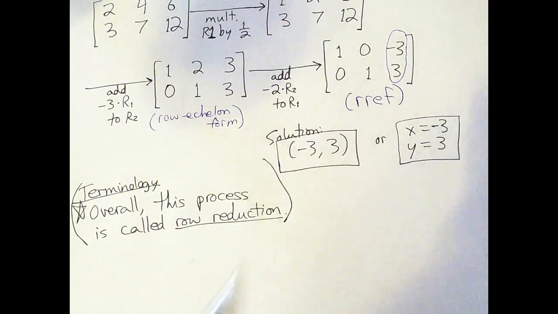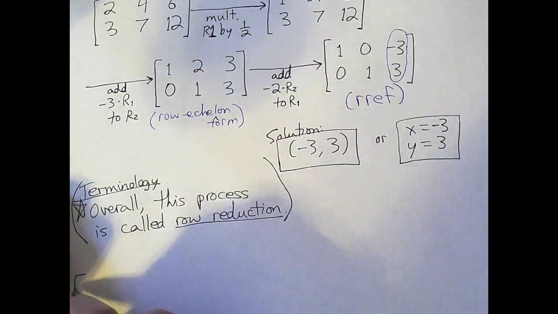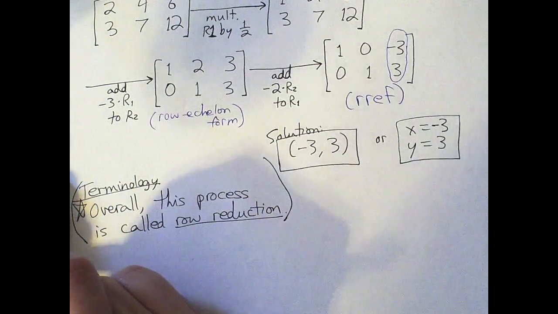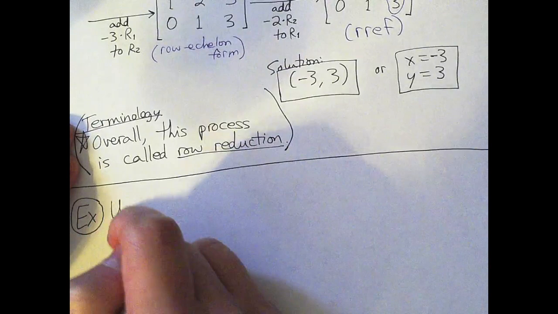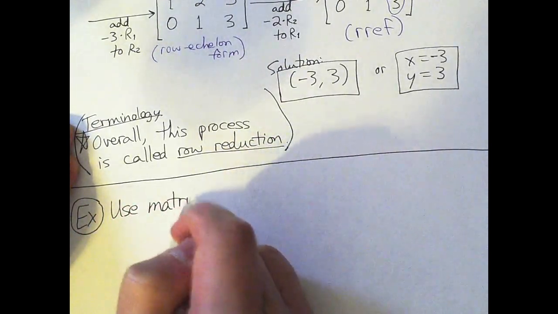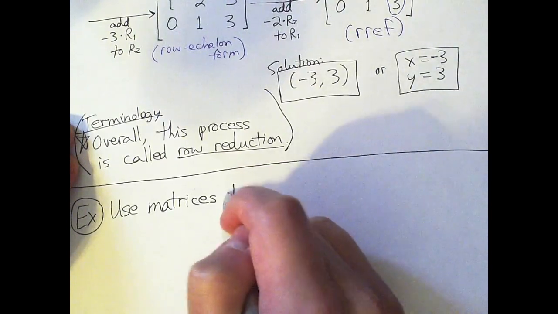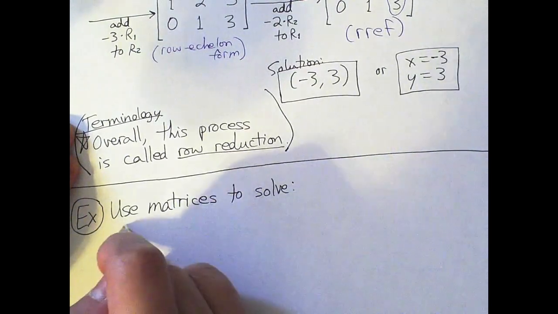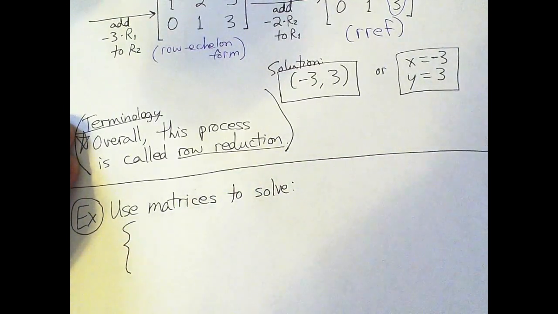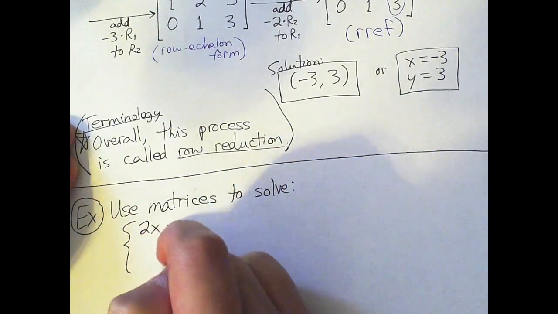So that example we just did had 2 equations and 2 variables. I want to have you try one that's 3 equations and 3 variables. So I am going to ask you to use matrices. So the methods from this lesson, don't solve this the way we did in the previous lesson. I want you to write it out with matrices. Use matrices to solve, but it's still going to be given as a list of equations. But you need to find the augmented matrix and then work with that.